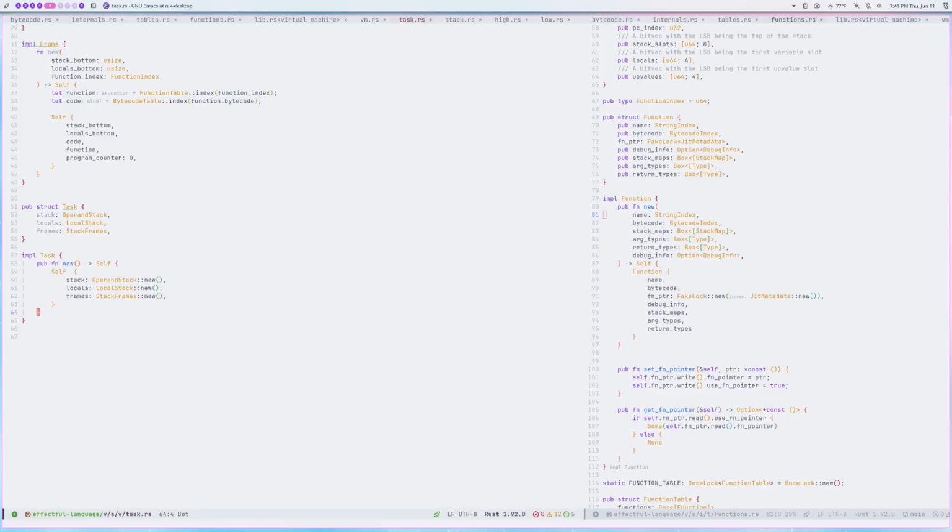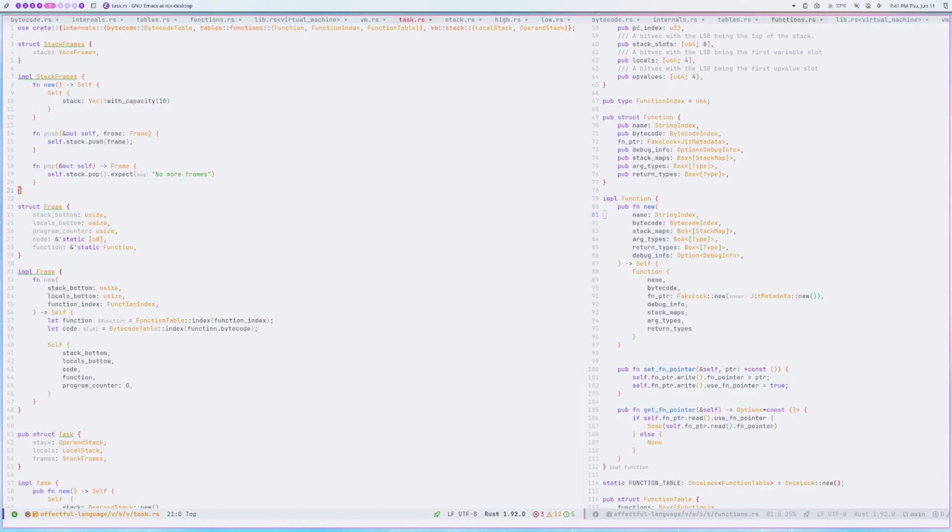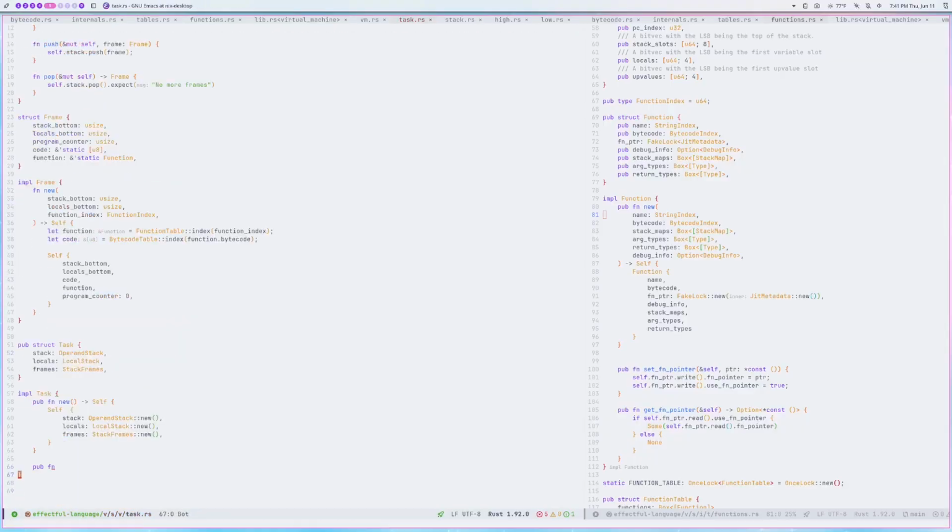And there, create a task. Actually, a frame I think has to be slightly more public. Actually, no, it doesn't have to be, because we could just do call function.